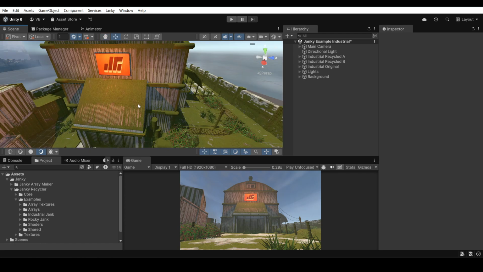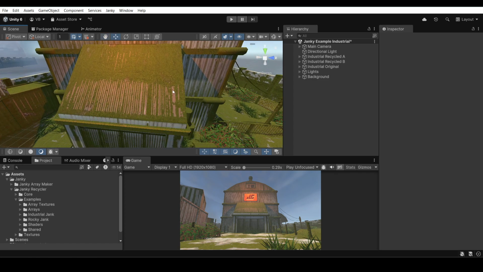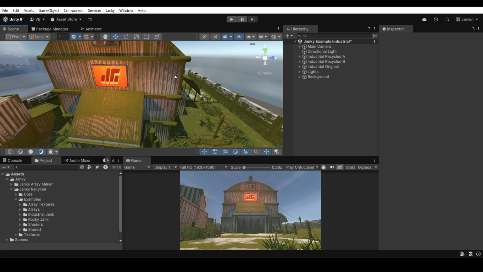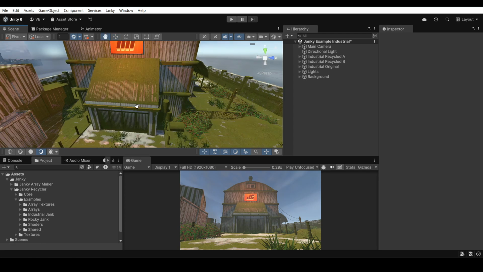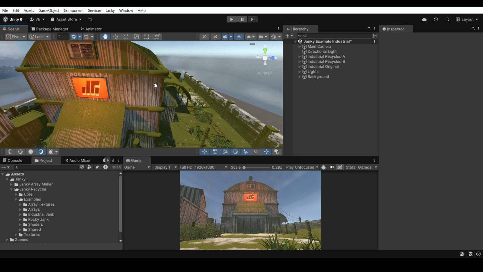And also using displacement maps, the displacement map from the original texture of the 3D model, I can bring out different levels of that moss across the scene and across the model.